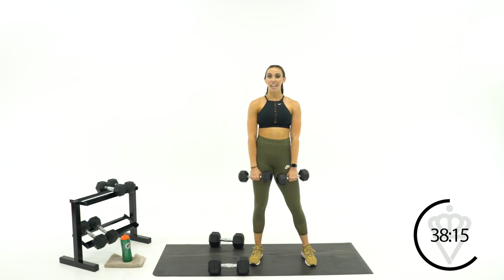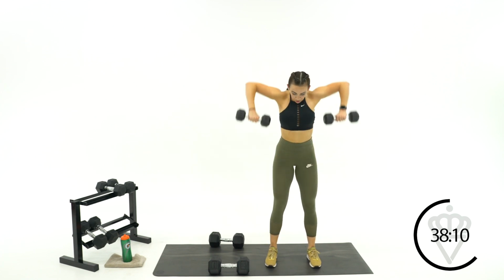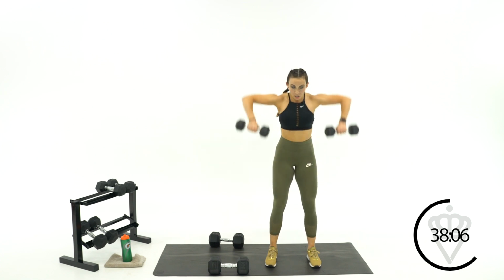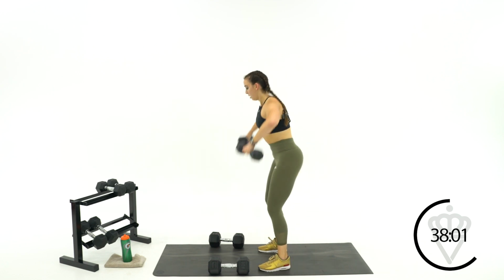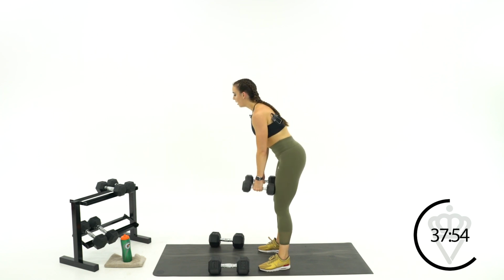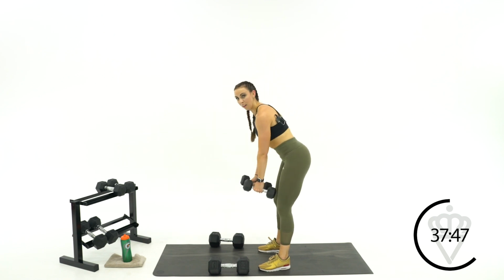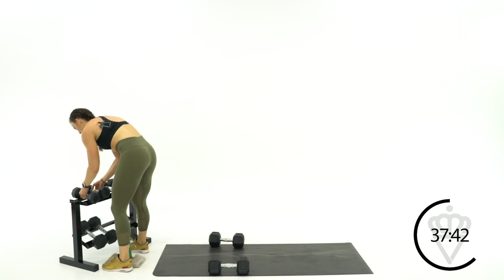There we go. 30 seconds, 2, 1, let's go. And you can bring them together here in the front and then open wide, okay? Squeeze those shoulder blades back. Remember, this is a big pull. Think of what you do for a pull-up, okay? 6, 5, 3, 2, 1. Beautiful job. You're done with that exercise.